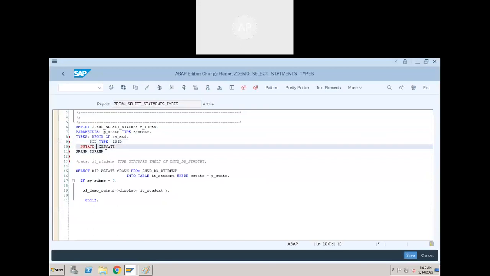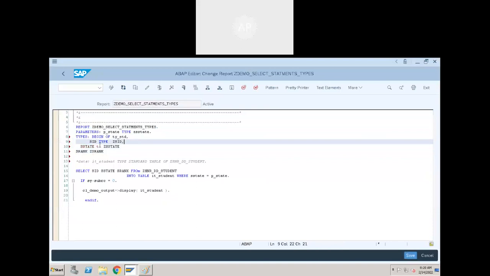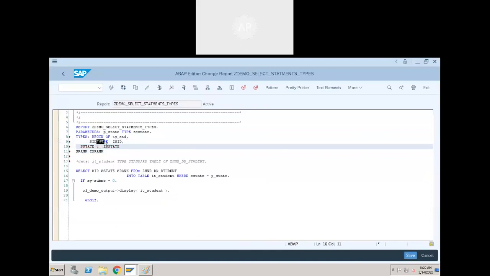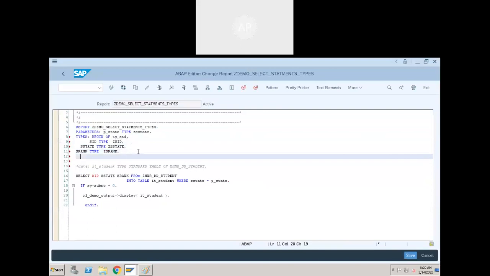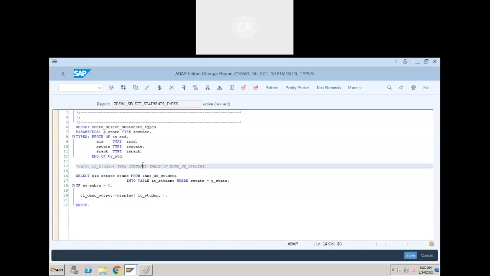You already know this. You have already created a program with type structures, but we populated data locally. Now we are populating data from a select statement. End of ty_std. Now instead of the table name, use our type structure.